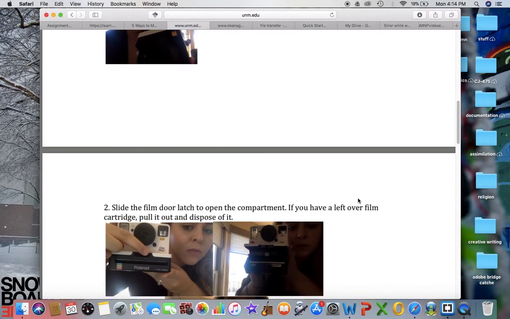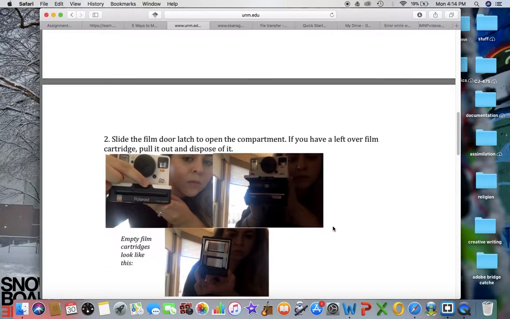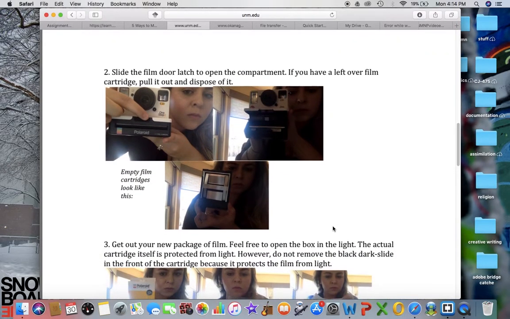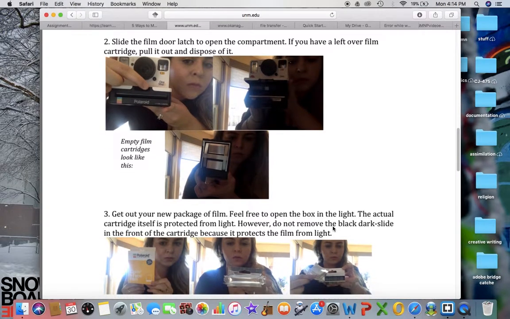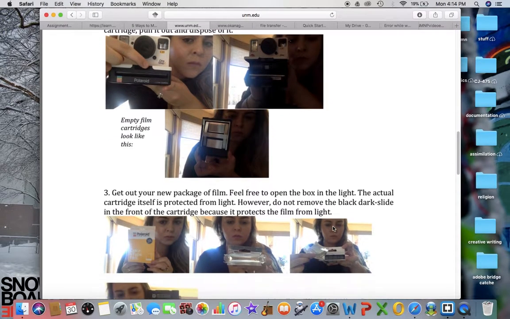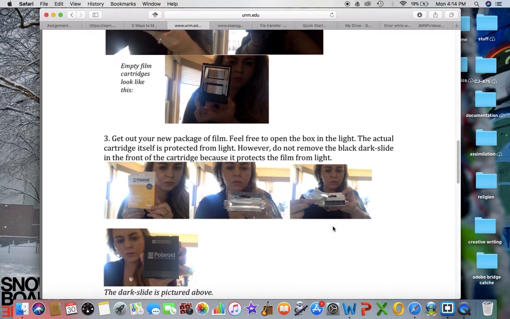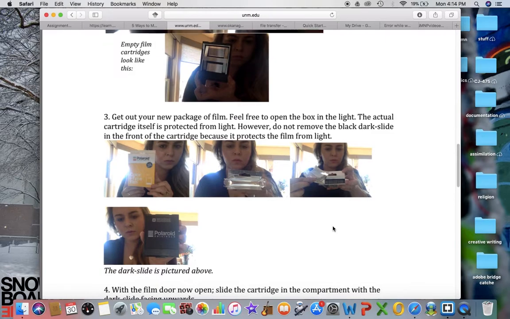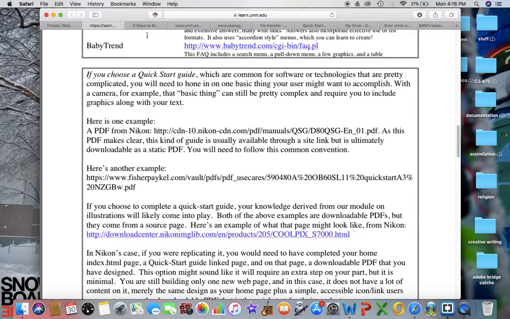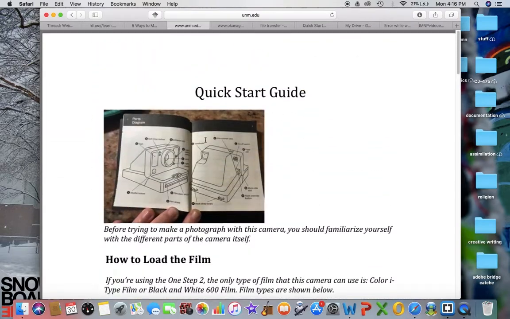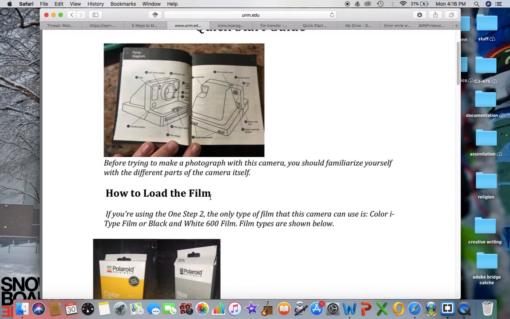And then I wanted to talk a little bit about the process in which I chose to create my quick start guide. In the directions for the assignment, it says that in the quick start guide, you usually want to choose one basic thing that the user might want to accomplish.